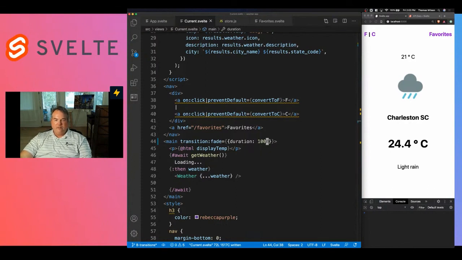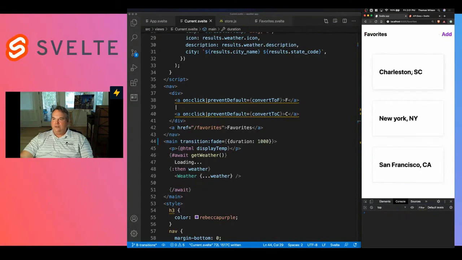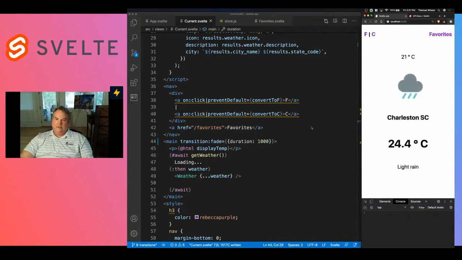But basically, if you type it out like this, with curly braces to say this is a JavaScript expression, that expression is just a JavaScript object, and we set a property duration with a value of 1,000, and that should slow down the fade in and fade out. So if we fade out, then we go and fade in.